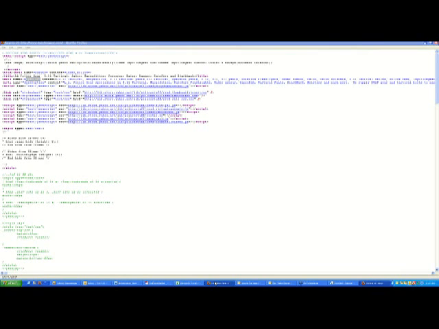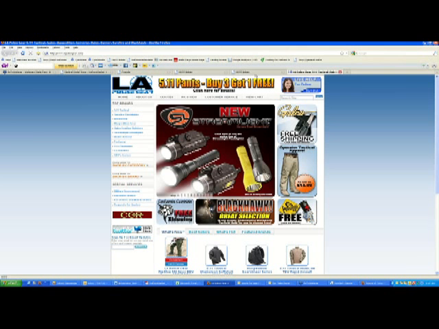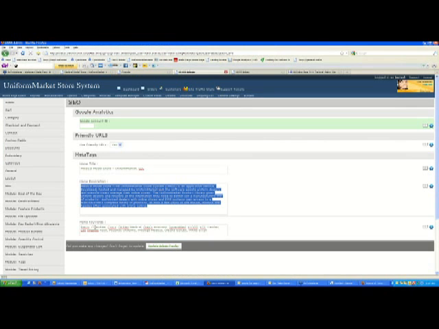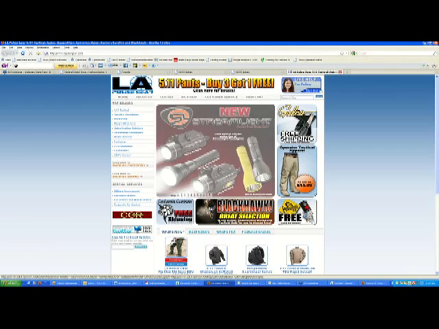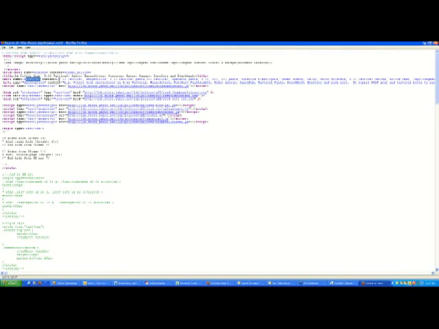Let's go back to what I was showing you. Home descriptions, home keywords, home title. Those are the three areas. Oops, that opened up on another screen. So this is how, for instance, LA Police Gear wants to be found.